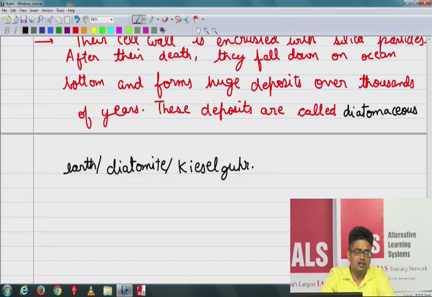What Alfred Nobel did was mix diatomite with nitroglycerin, and it became a very, very safe explosive called dynamite. Nitroglycerin was so unstable that if a truck carrying it was transported from one place to another and suddenly there was a roadblock, the truck would explode, blowing everything in sight. The whole bridges, nothing would remain. But dynamite is a very safe explosive. It will explode only when it is ignited with the help of a fuse. Otherwise, it will not explode.